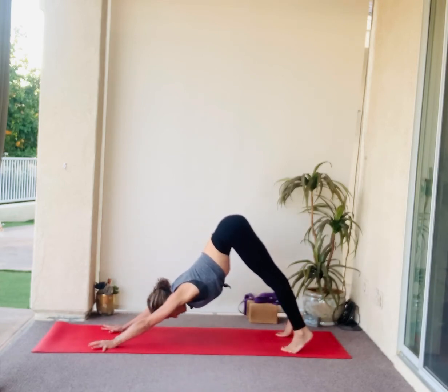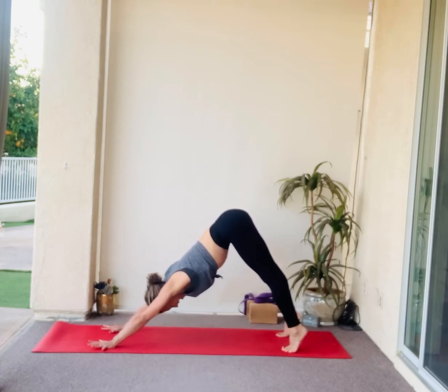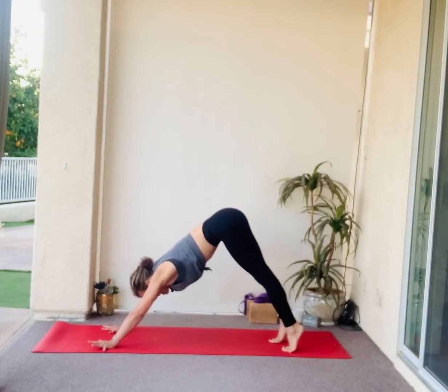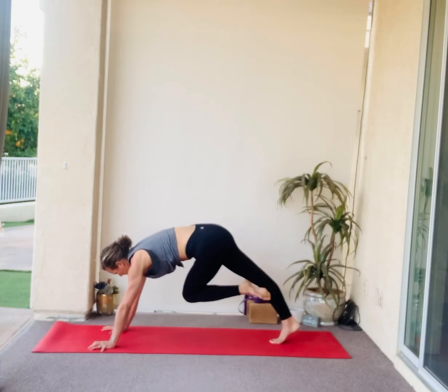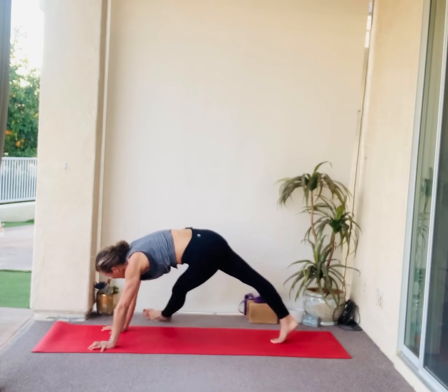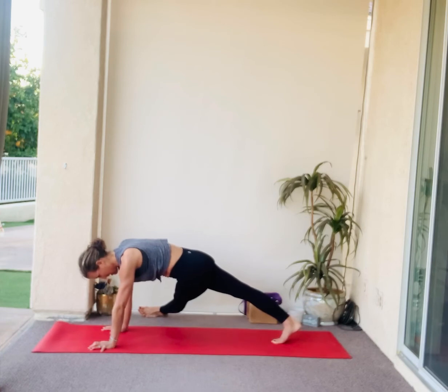Inhale through the nose. Exhale through the mouth. Inhale, we're going to draw that left leg to hip level. On the exhale, we're drawing the left knee towards the elbow, towards the triceps. We're going to press outer edge of that left foot, which is kind of in line with the hips here.